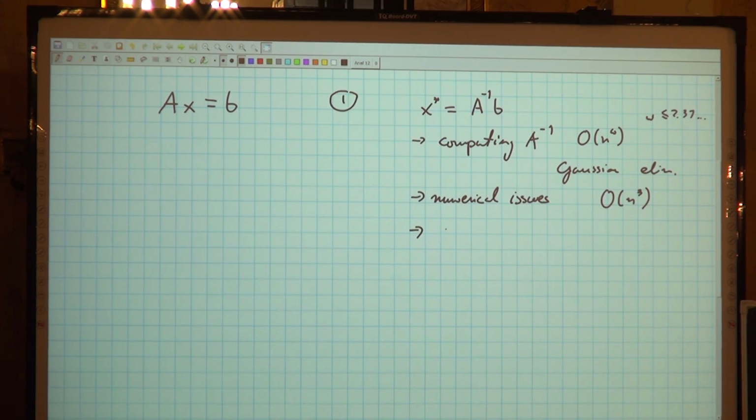So essentially, the running time of this method does not really take advantage of the sparsity or structure of the matrix. Okay, so it doesn't matter what your matrix is, it always will take you n to the omega time. There is no way of getting better running time if, for instance, your matrix is sparse. The matrix is n by n, so it has n squared entries, but it could happen that you have only O of n entries actually non-zero. So you would expect that things will become better then, but somehow this doesn't seem to take advantage of it.